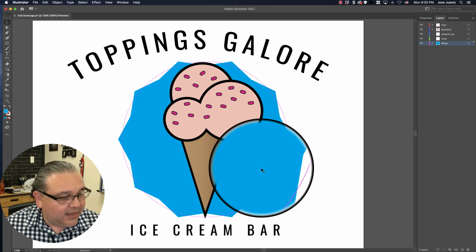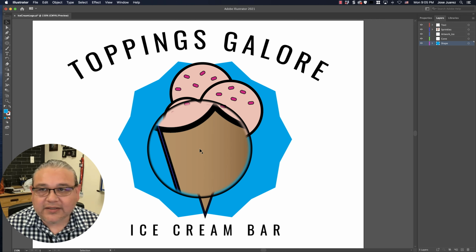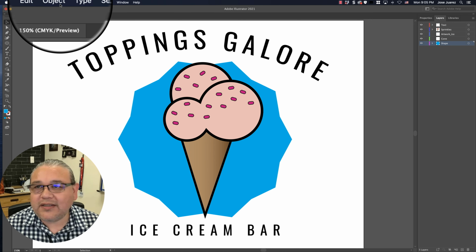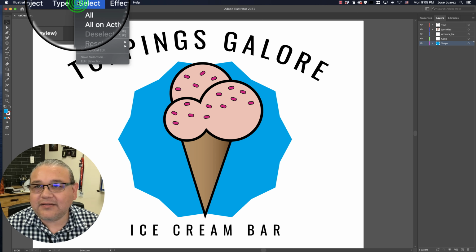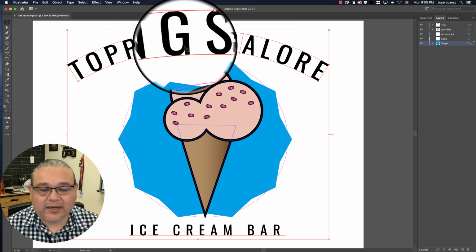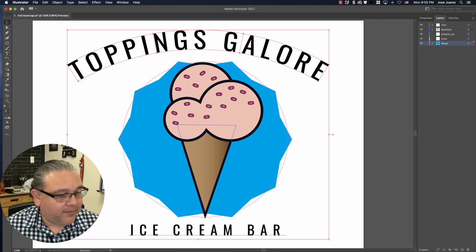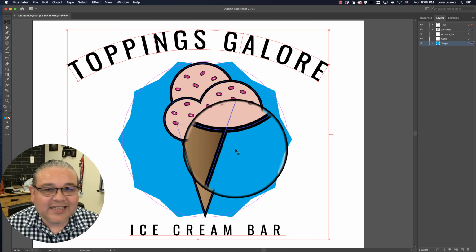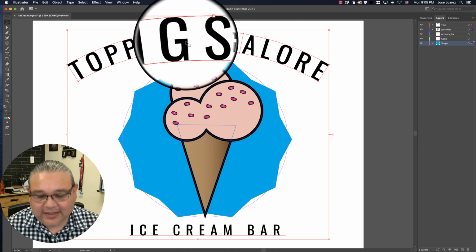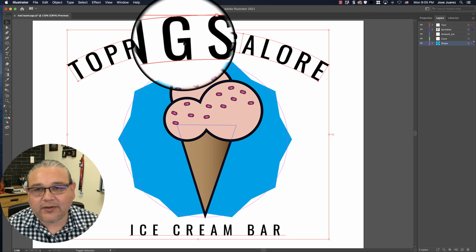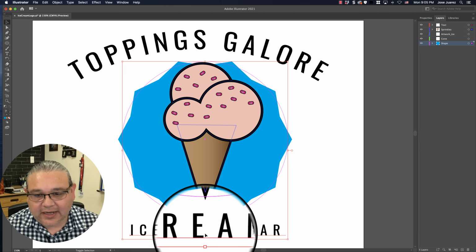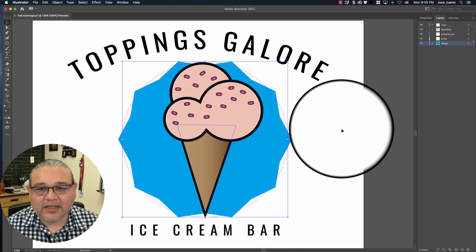So now that we've had this in the center, we're going to select everything and choose Select All. We're going to deselect the text because I don't want to align this yet. We're going to hold Shift and click that text and deselect the ice cream bar text. Boom. We're going to leave those alone.